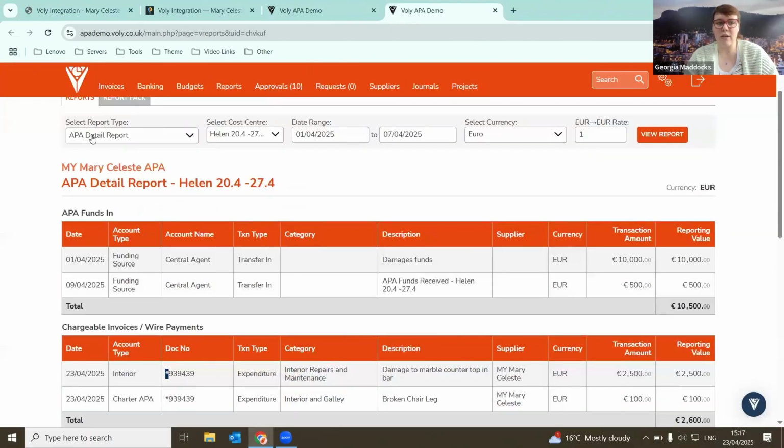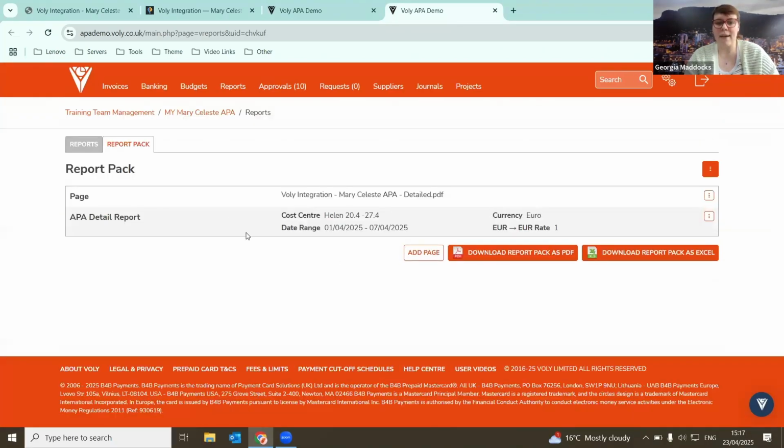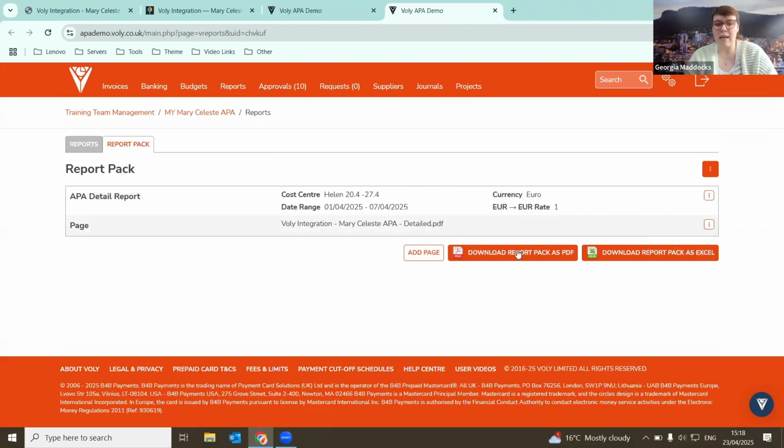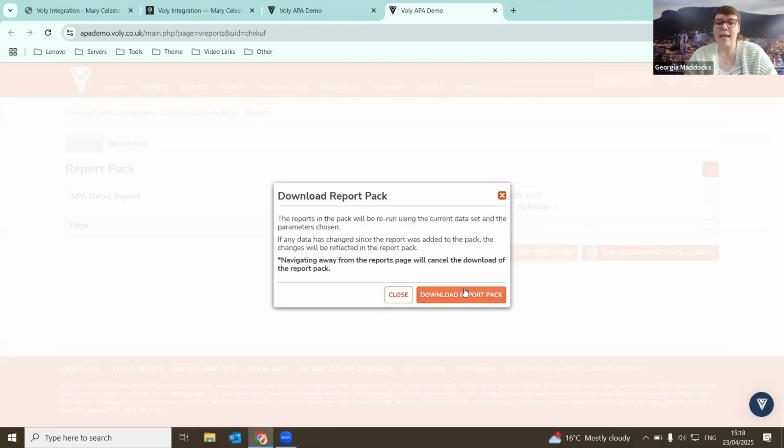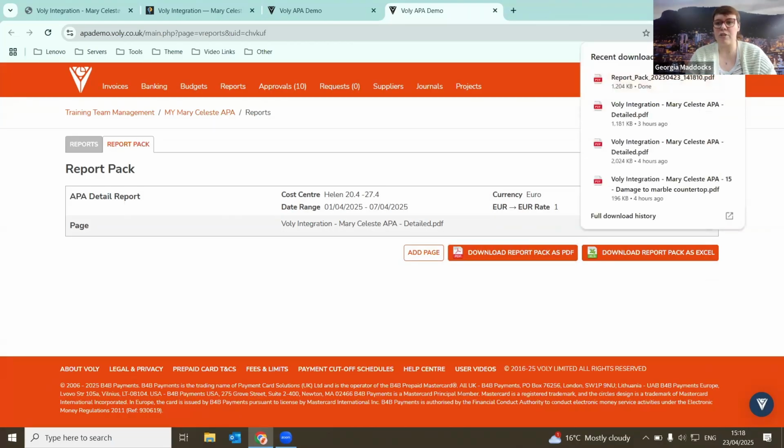So what I can actually do is I can come and run my APA detail report, add it to my report pack, and then you can see I've already added it previously, but you just click add page and you're able to then upload other versions and other PDF items on there that you would like. So then if I was to have those, I can reorder them. So actually I want the detail to be at the top. I want the breakdown underneath. And then when I download this, it's downloading that APA summary and detail report. And of course, as well, that Pinpoint report that I've also shown on there.